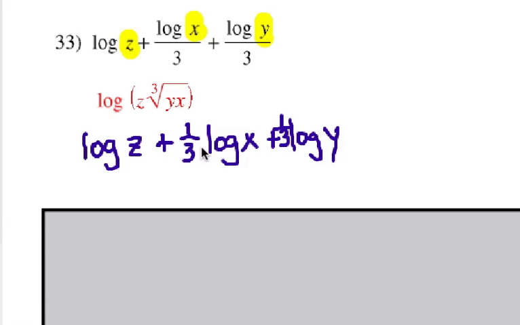So here it is written as a fraction, and remember that that is a product that we're showing there, and so that 1/3 now becomes x to the 1/3 power, and 1/3 here becomes y to the 1/3 power. And if you remember your exponent rules here, if it's a fractional exponent, it becomes a root. So that's why, and notice the addition there. So we have log base 10 of z times the cube root of y, cube root of x, and that's all part of the logarithm that we're taking.